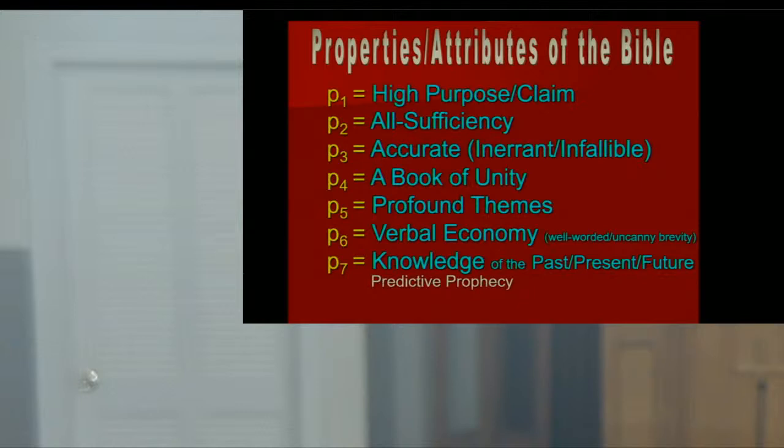It's knowledge. The knowledge that the Bible manifests of the past, present, and future, including, for example, prophecy. It's infallible knowledge of history. They've come after the Bible so many times over the centuries. Oh, the Bible mentions this king or that person. The Bible just lays itself out there for easy criticism because it refers to so many people and so many places in history from thousands of years ago. Moses lived 3,500 years ago.